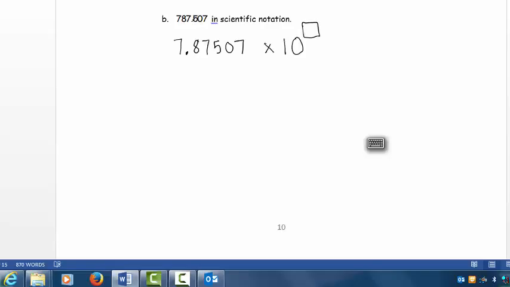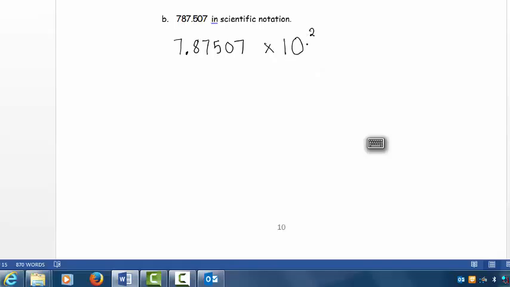This decimal has been moved 2 places. Do I put positive 2 or negative 2? Well, whatever we put here, remember that this number is a signal to move this decimal. If I were to put negative 2, this power of 10 that's being multiplied is a signal to this decimal to move to the left 2 places. And then what we have does not match the original.